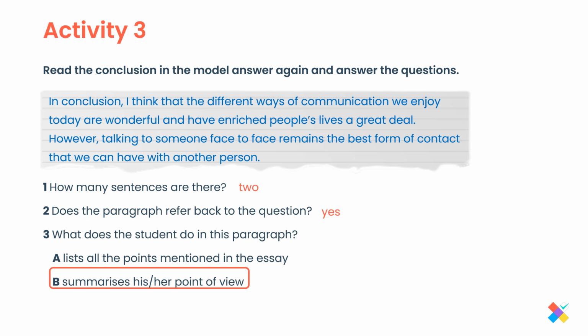These questions are very good for you to write down, and you can use them whenever you're writing a conclusion. Especially question number 2. Does the paragraph refer back to the question? Yes. However, it is extremely important that the conclusion concludes your essay. So no, you shouldn't list all the points mentioned in the essay, and you shouldn't bring up new ideas that you haven't discussed in your essay. A conclusion is basically the same thing as the introduction, but in different words, and you have to restate your point of view, and that's it. And this is what the student does here.